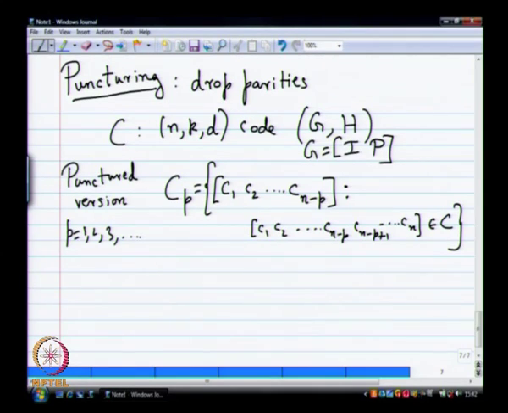You take all the code words of C and simply drop the last p parity bits. You will have the same number of code words left. How do you know that no repetition will happen?